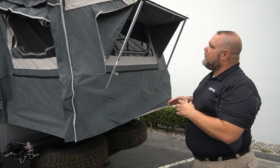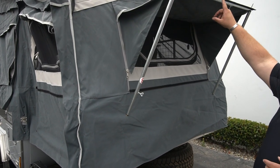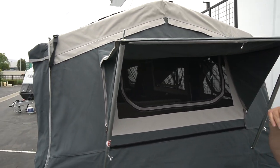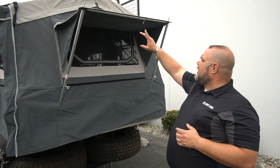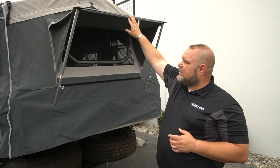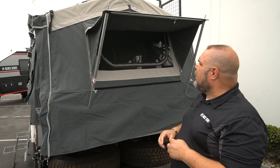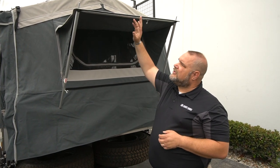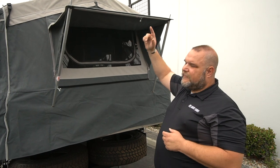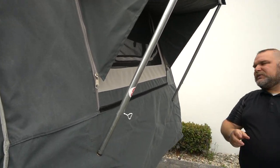Here at the back side — the opposite end from the tongue — I mentioned earlier that most windows on the sides and back have an awning assembled with poles. This helps protect you from light rain so you can leave your windows open, and it also creates shade inside by blocking the sun. The assembly uses the poles shown in the pole guide, and there are little side flaps that zip in and out.